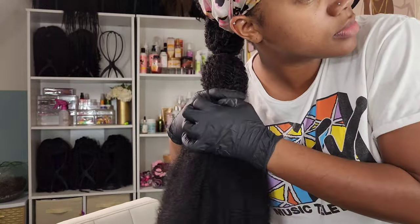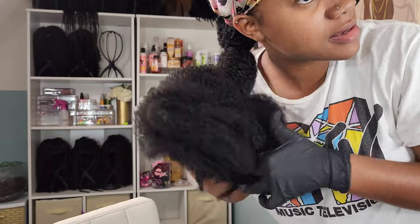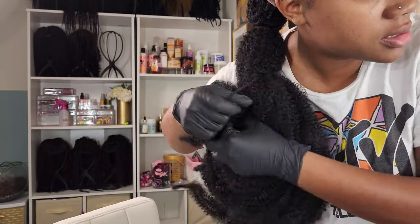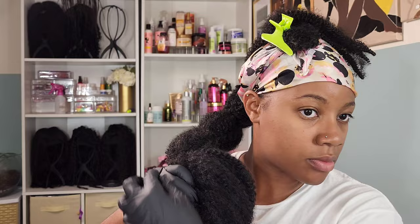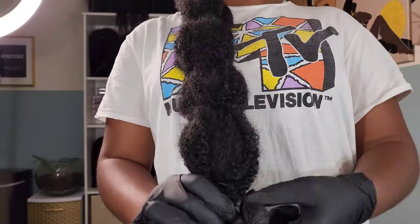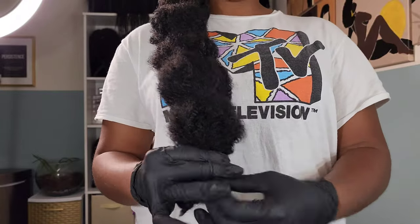This part proved more tedious than I thought — the hair kept getting tangled up in the hair ties, which was very frustrating. I first started out using rubber bands, but that was definitely a no-go. The trick was to rubber band the very end of the hair first, so I'm not worried about all the loose ends trying to come through one ponytail holder. Once I got toward the end and the hair thinned out, I could go in with regular rubber bands. Try to keep your bubbles at the same size and fluff them out to your liking.